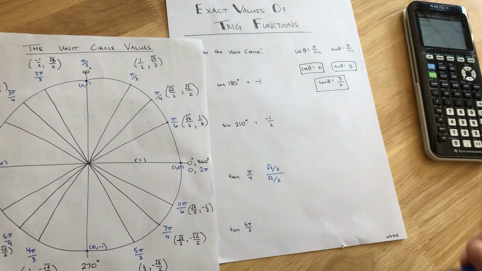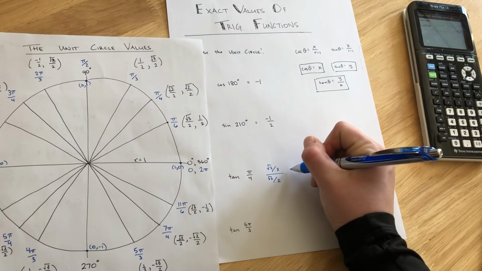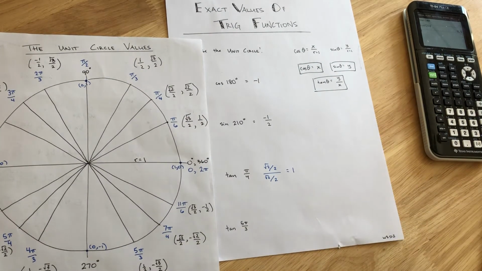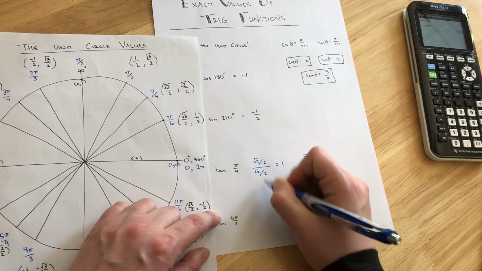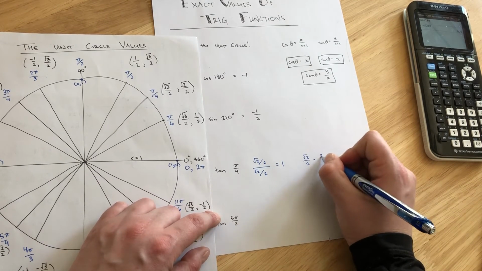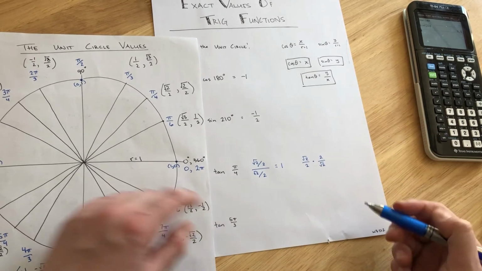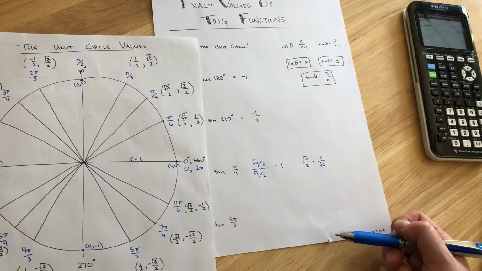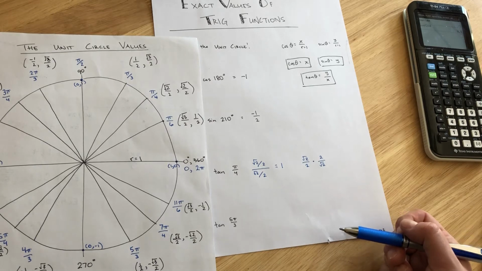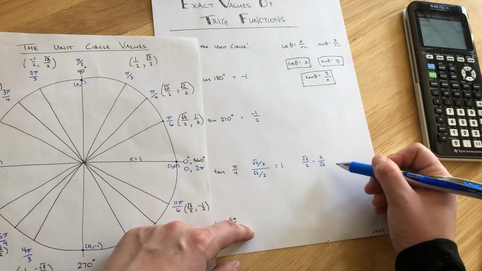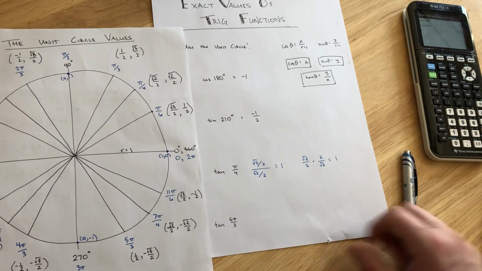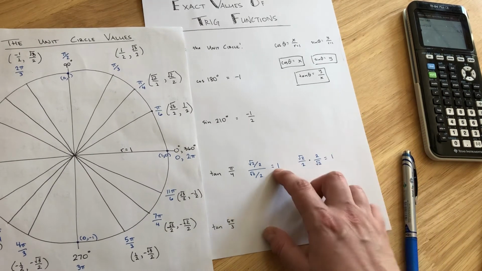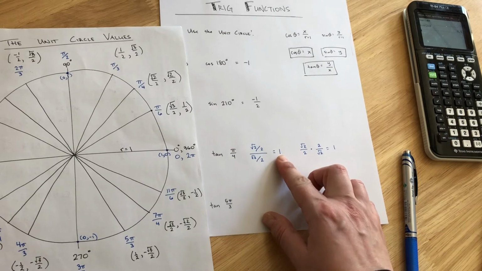Well, you might recognize this. Anything divided by itself is always equal to 1. So that's one way of thinking of it. The other is that we never divide fractions. We always multiply by the reciprocal. So it would really be the square root of 2 over 2 times 2 over the square root of 2. And anything divided by itself comes out to 1. Okay. So that's our final answer, our exact value for that tangent.